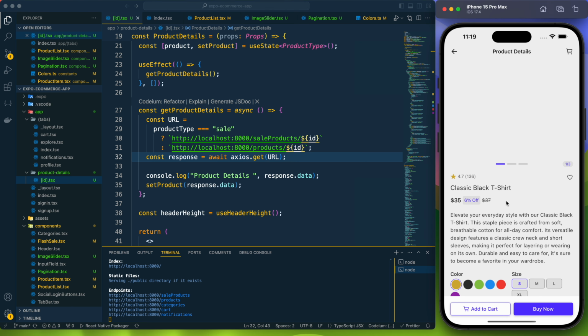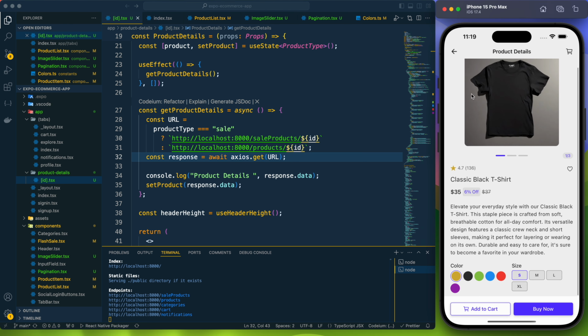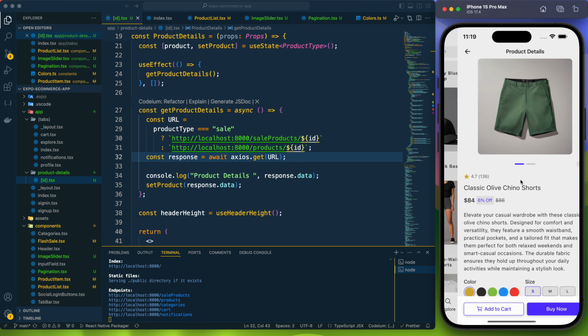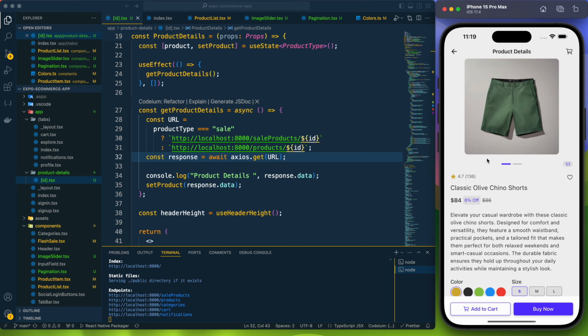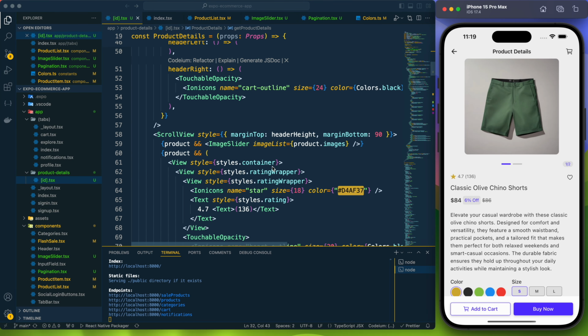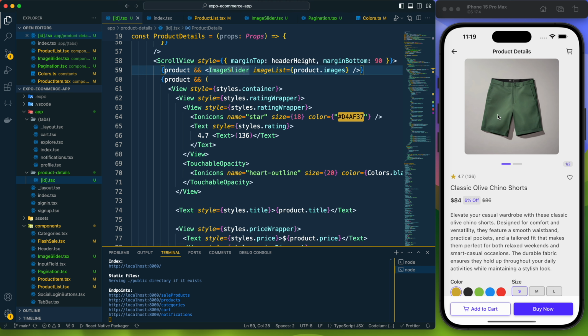Now if I see different products, then I can see that the screen is designed completely and all the things are appearing properly, but it is displaying all the information suddenly. I want to make it a little bit more beautifully presented. I want to provide some animation to it. So I want to provide animation to all of these components separately. That means for this image slider, I want to provide animation to it. I want to provide animation to this section, this title, this price, this description separately.